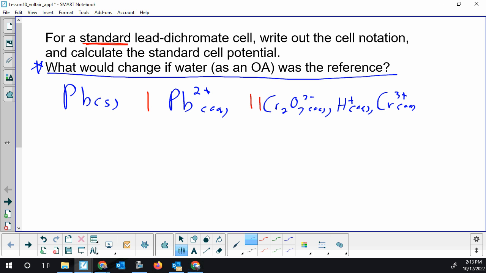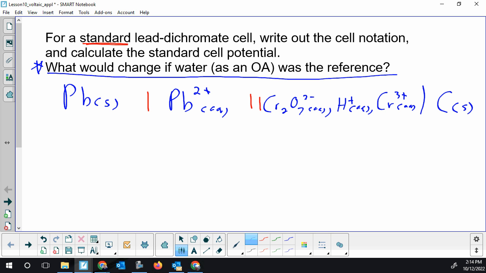Now you have to be careful. If water is one of the reactants or products, it may not be listed. It might be implied with one of the aqueous. So then I can put a vertical line, and then I need a solid that we can connect the wires to. But we didn't have a solid in the dichromate half reaction. So you'd have to think, oh, we have to use one of those inert electrodes, either platinum or carbon. And I'll use a carbon inert electrode to finish my cell notation.